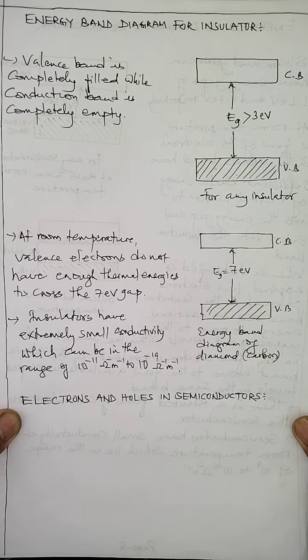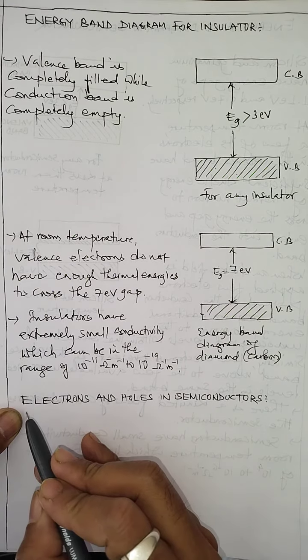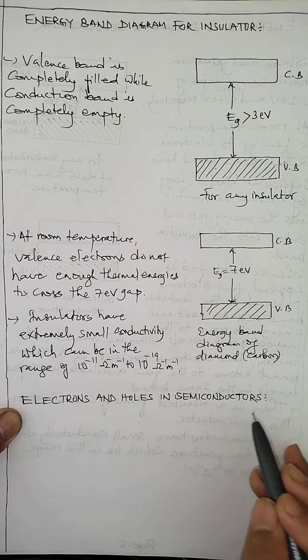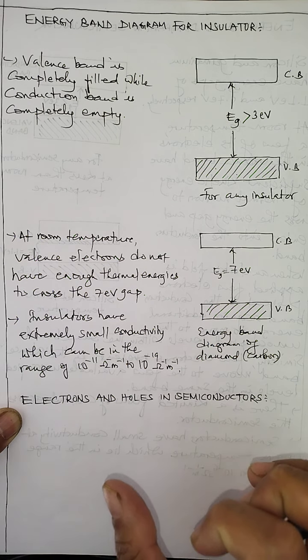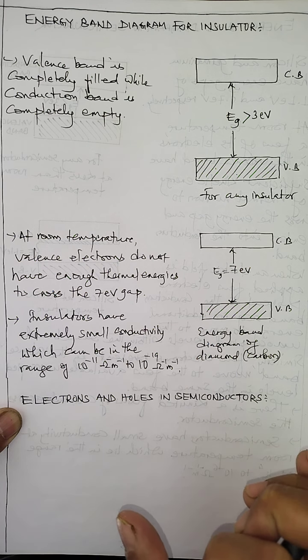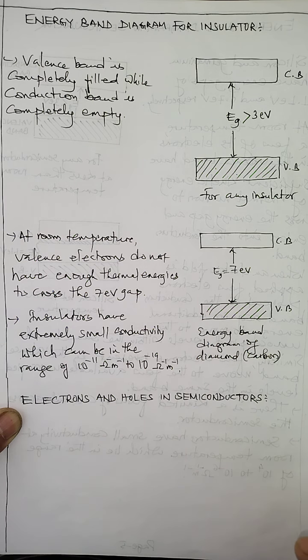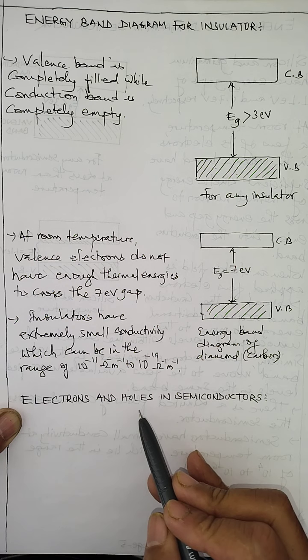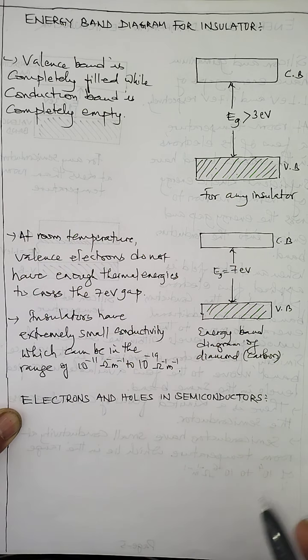Now, my dear children, we go to the next topic, that is the concept of electrons and holes in semiconductors. This topic leads to the current conduction that takes place in semiconductors, because semiconductors are also substances which can conduct electricity. But this conduction of electricity is not only due to the flow of electrons, it is also due to another charge carrier that we learn now, called holes. That's why this is the concept of electrons and holes in semiconductors.